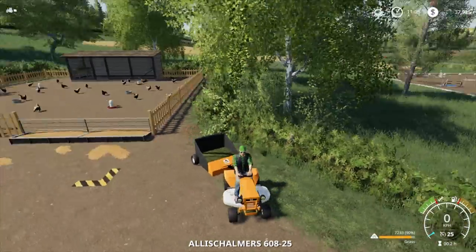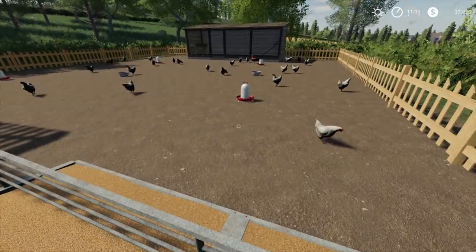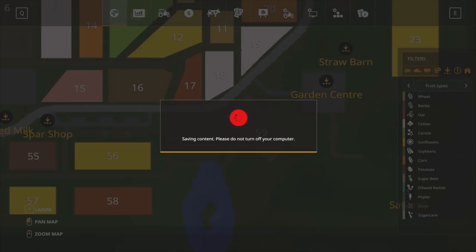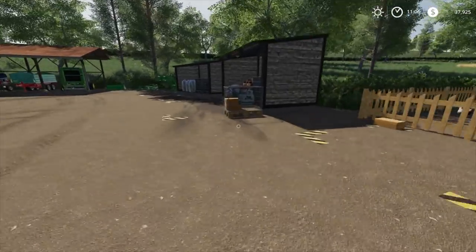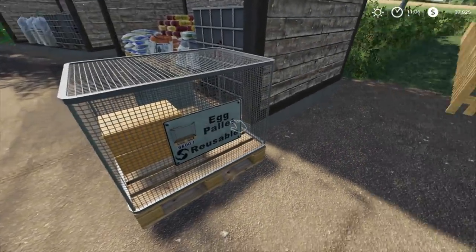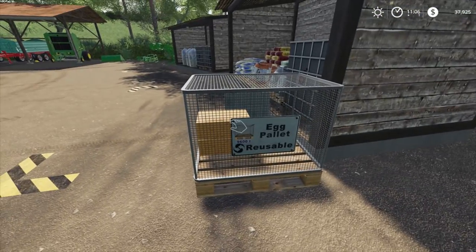You really haven't got much to do either, this guy. I still like this. This thing's pretty cool. Chickens still making a mess, as always. We'll take a quick look at those. Only 8 litres of eggs, but that's because we have emptied into here. Doesn't tell us how much is actually in there at the moment, but we've got a full box plus extras.